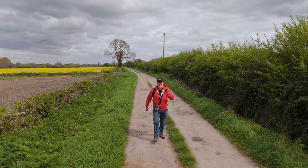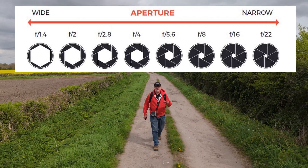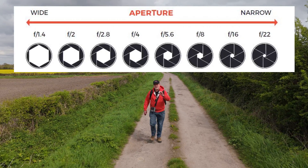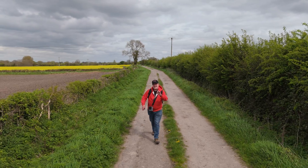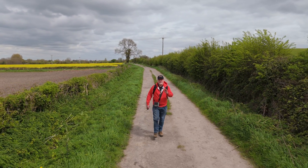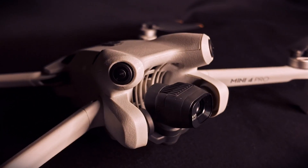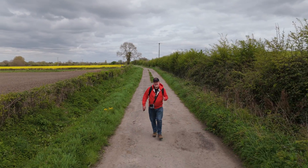In photography there's this thing called aperture, and with most cameras and some high-end drones you have an adjustable aperture on the lens that lets in as much or as little light as you want. However, on mini drones — like the Mini 3 Pro, the Mini 4 Pro, the Air 3 — they have a fixed aperture.